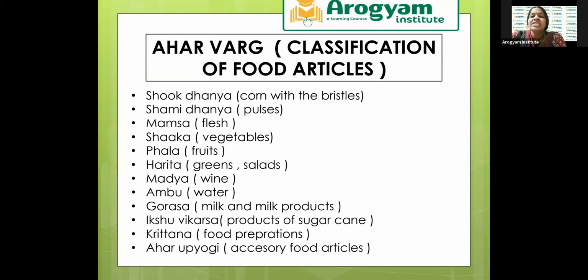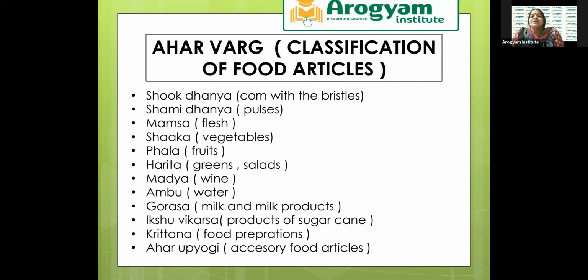Right, so let us come to part B. This is part B of the class. This Ahar varg will be taught in 3 classes, 3 to 4. Basically, in all the samhitas of Ayurveda, Ahar varg has been explained, like group of cereals, group of pulses, group of vegetables, fruits, all these have been explained, but it is very lengthy and there is a lot of information.